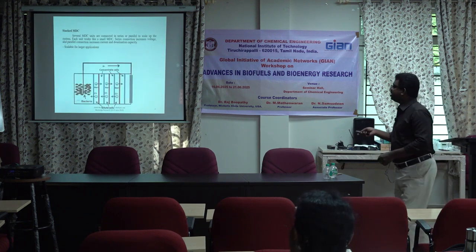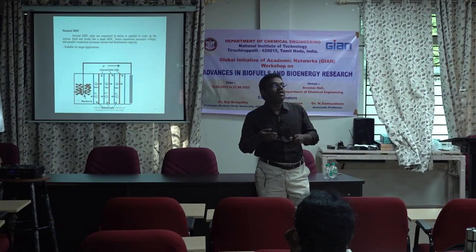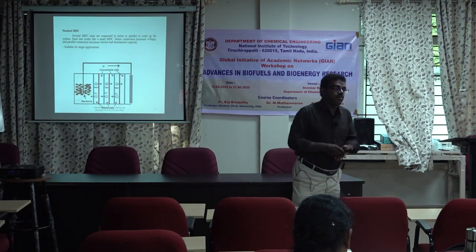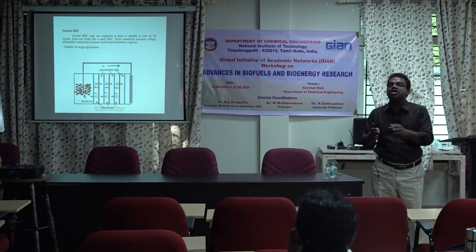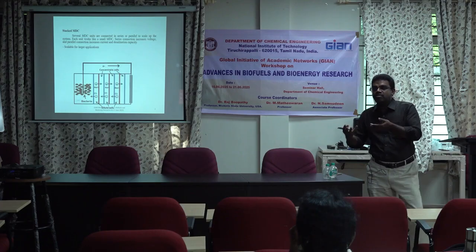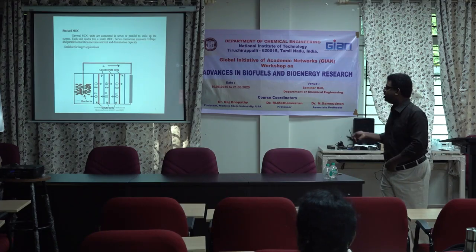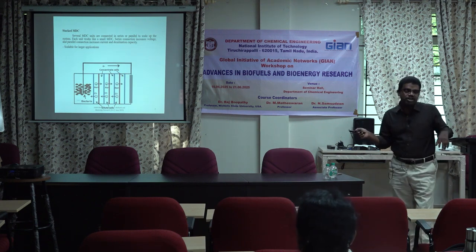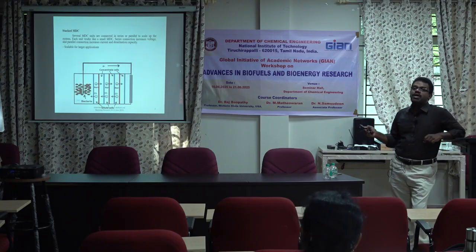As I told you, a single cell cannot produce enough energy for real-time applications. It produces only very little voltage, which is not enough. So instead of a single cell, we can go for multiple cells connected in series or parallel. This is one type, the stacked microbial desalination cell, where n number of cells may be connected together, either in series or parallel depending upon the real-time application.